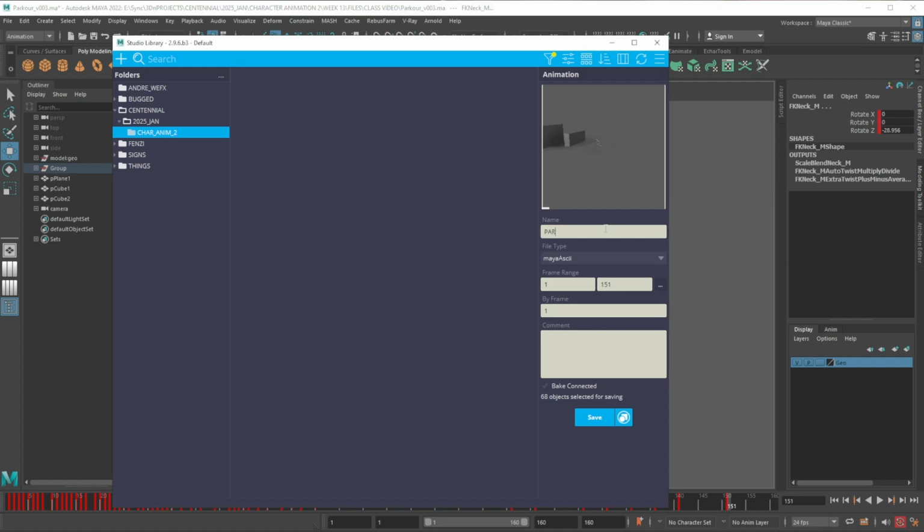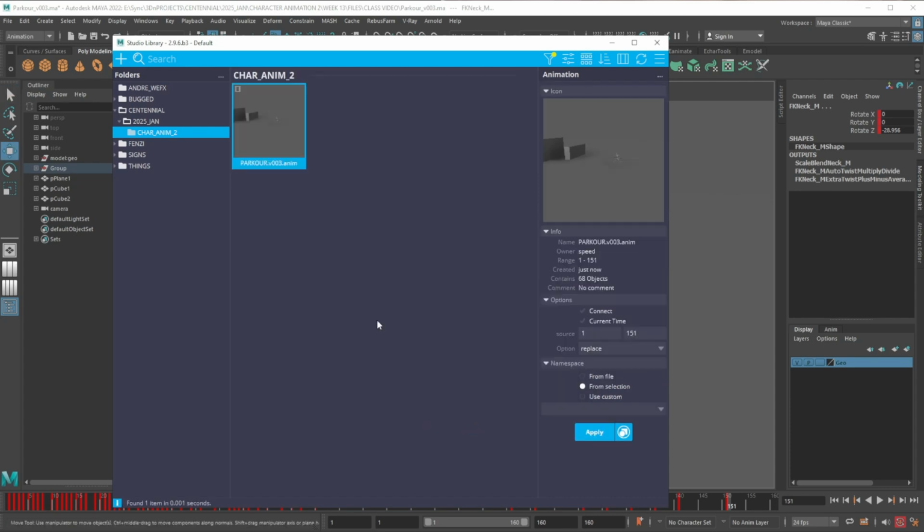Give it a name. Parkour version 3. Frame range is correct. And then save. Okay. It saves to this center space. And when it's selected, you can see all the properties and options here on the right side. Okay.